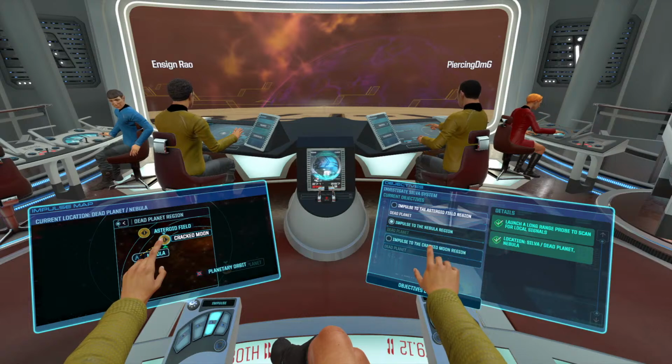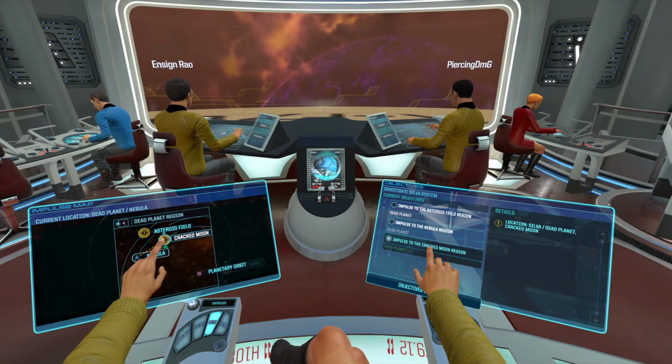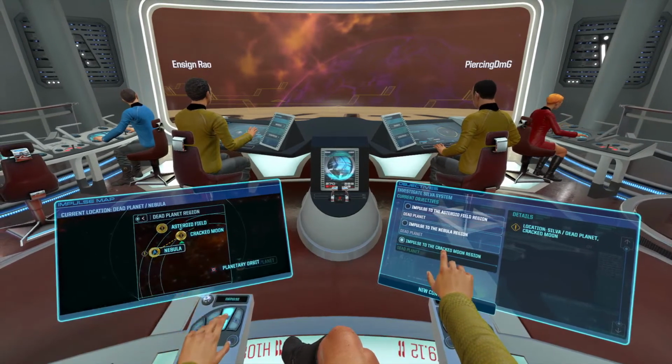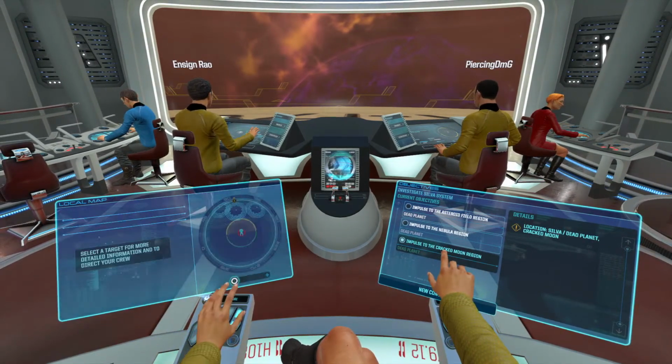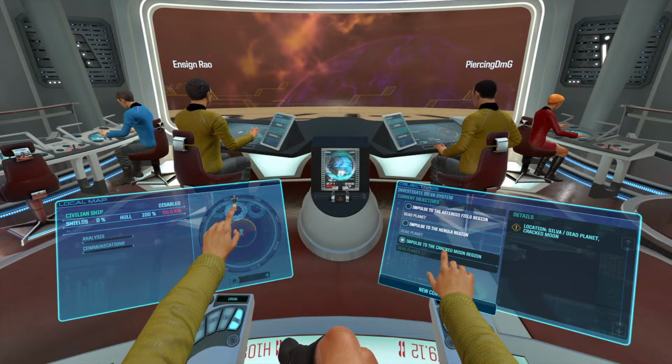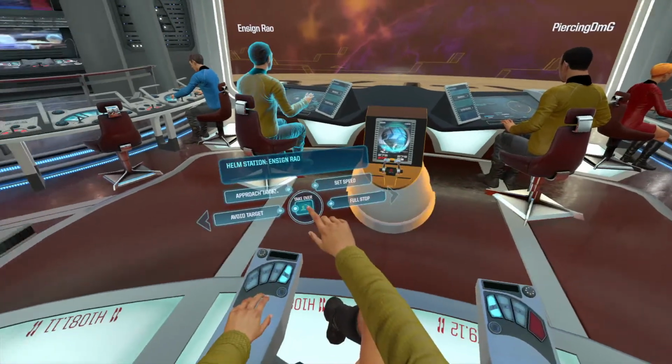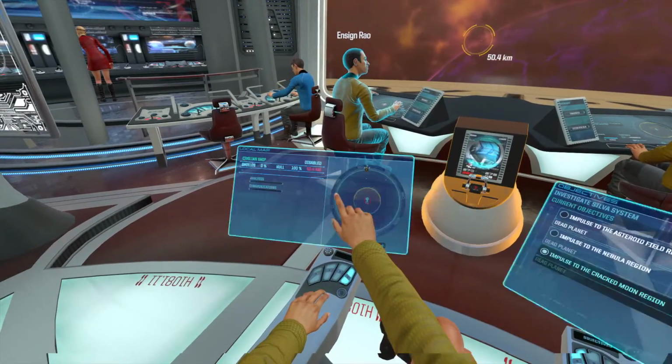The probe has detected a ship, Captain. They may need help. There's no activity on standard subspace frequencies, but we may want to check it out, just in case. Aye, aye, Captain. Following the target.